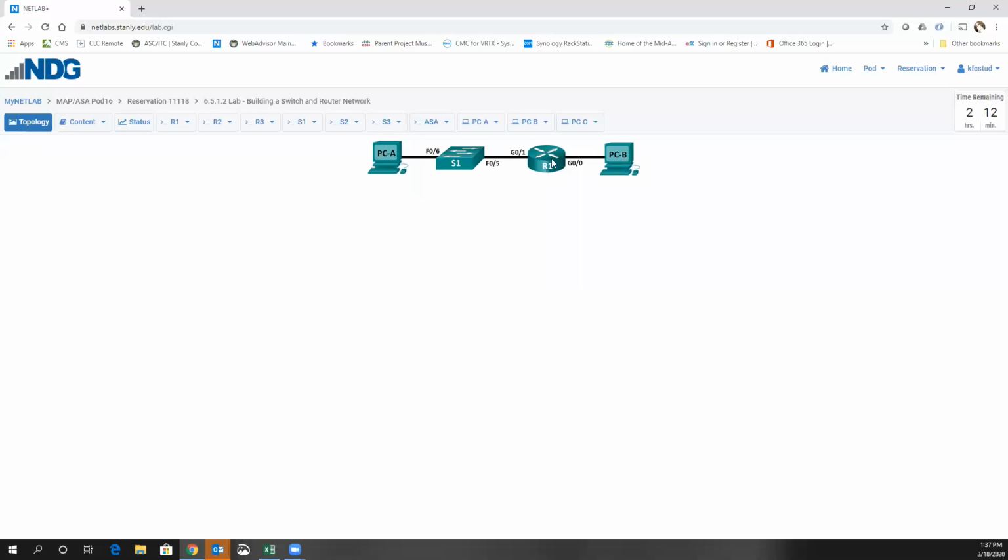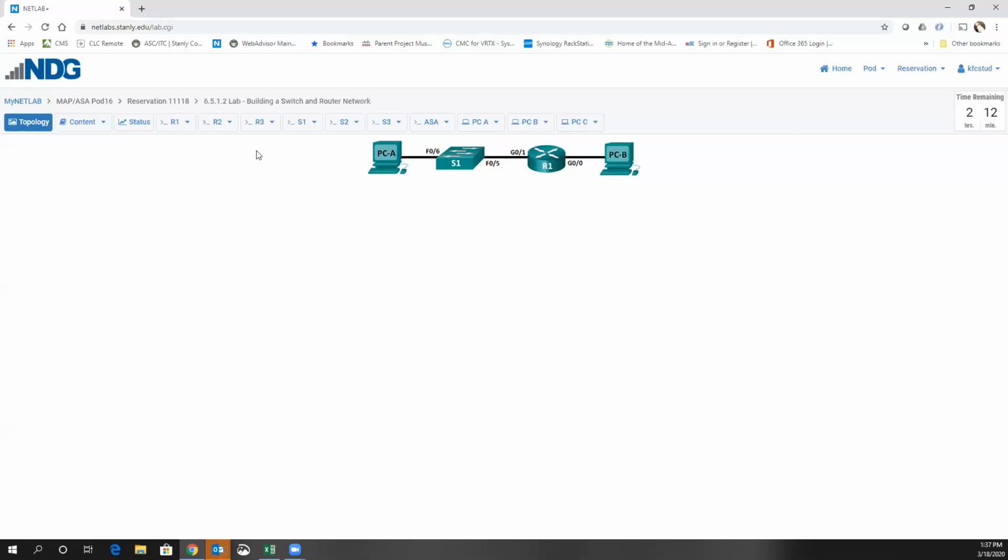And once you are finished, it is very important that you don't just close out your browser, because if you've got a 2-hour reservation and you complete the lab in 1 hour and 30 minutes or 1 hour 10 minutes, if you don't end your reservation, you will have those resources being used when you're not actually completing anything on the lab. So please, when you complete a lab, make sure you go to Reservation, End Reservation now, and I'll be doing that in just a second to show you what happens.